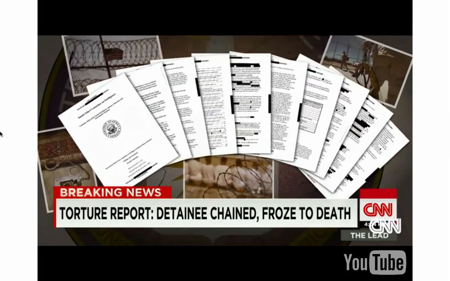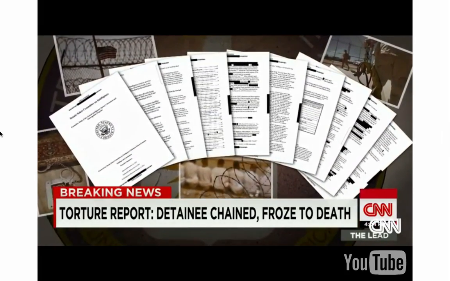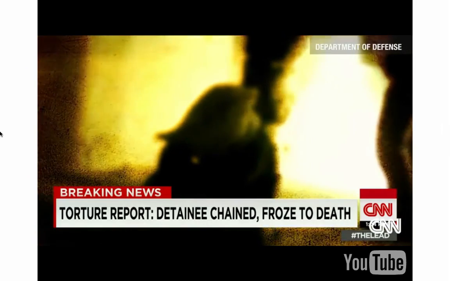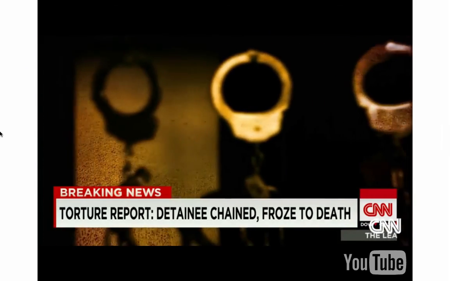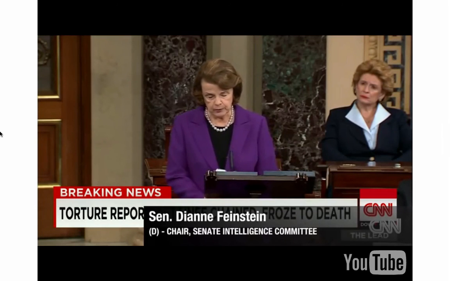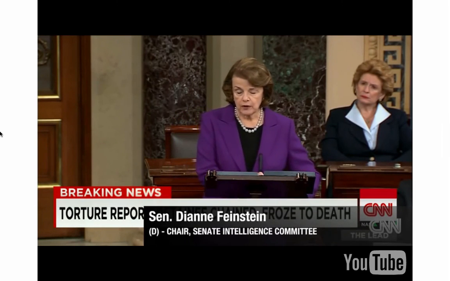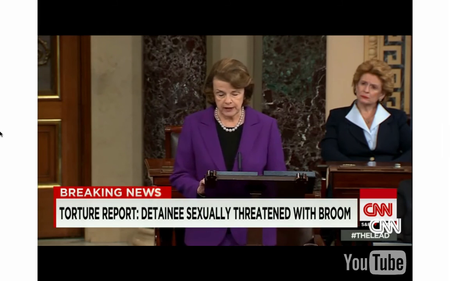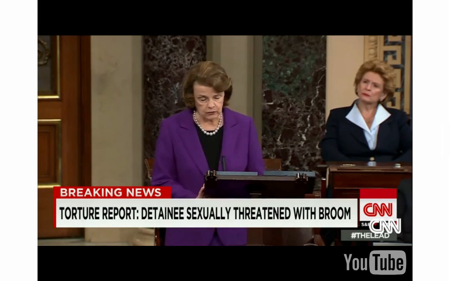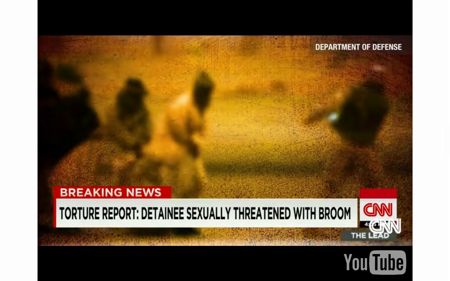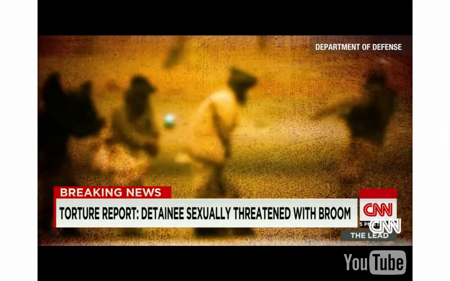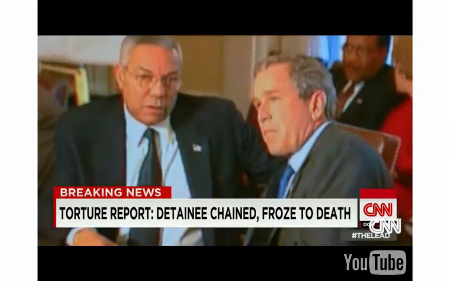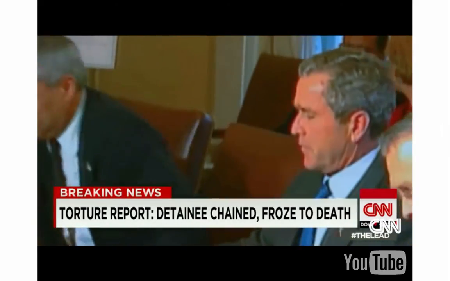The brutality is shocking. The report reveals at least 5 detainees were subjected to what it calls rectal feeding, interrogation procedures that went on for months. At least one detainee died from hypothermia. Stripped naked, diapered, physically struck, and put in various painful stress positions for long periods of time. They were deprived of sleep for days. In one case, up to 180 hours. One detainee had his lunch pureed and poured into his rectum. He eventually attempted to cut his wrist, chew into his arm, and cut a vein in his foot. Much of the information kept from President George W. Bush's own Secretary of State.